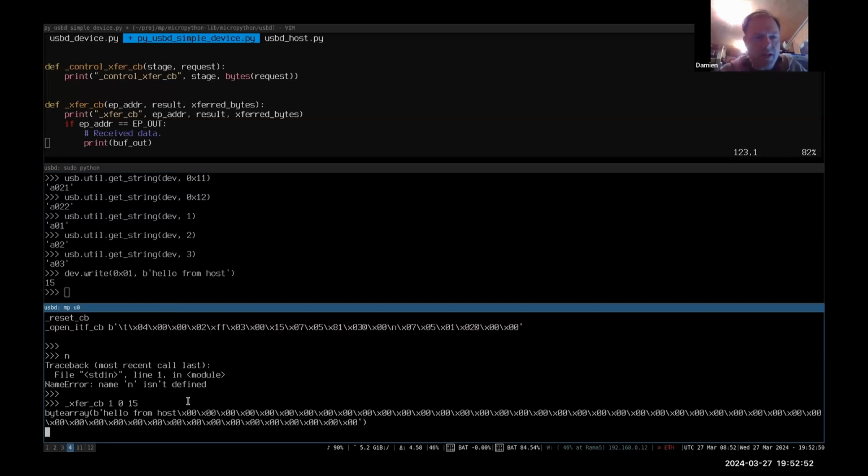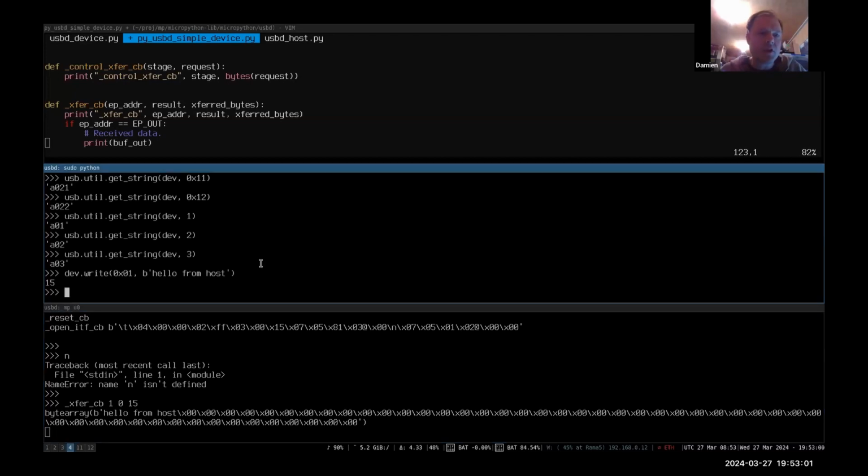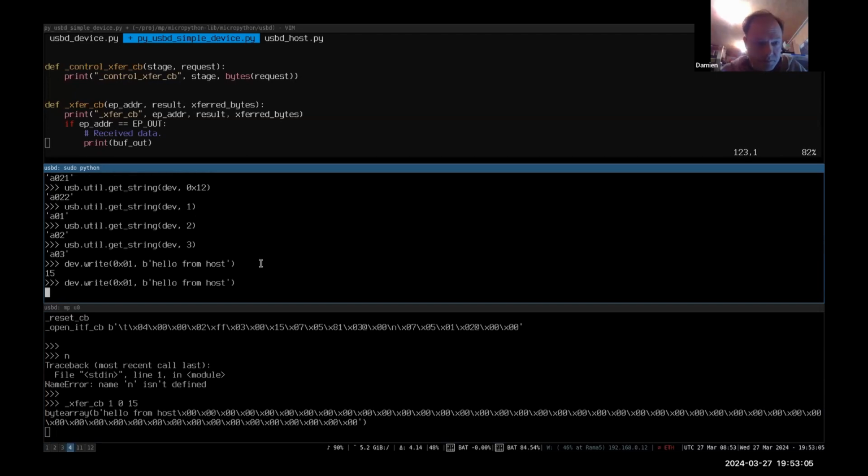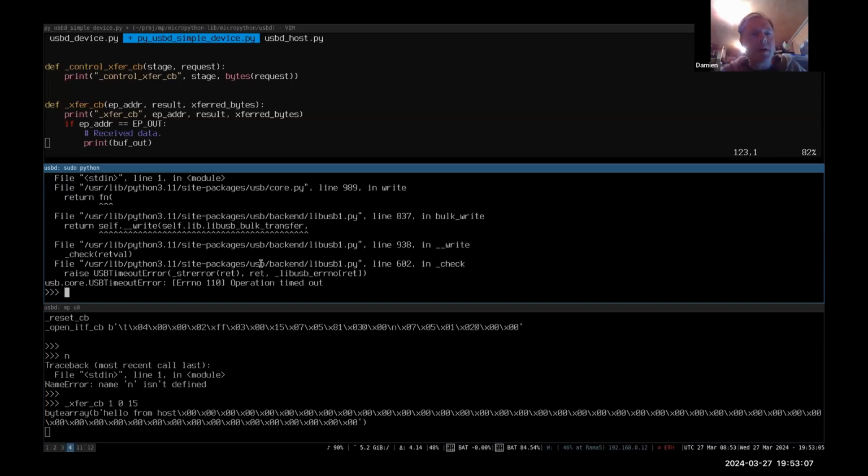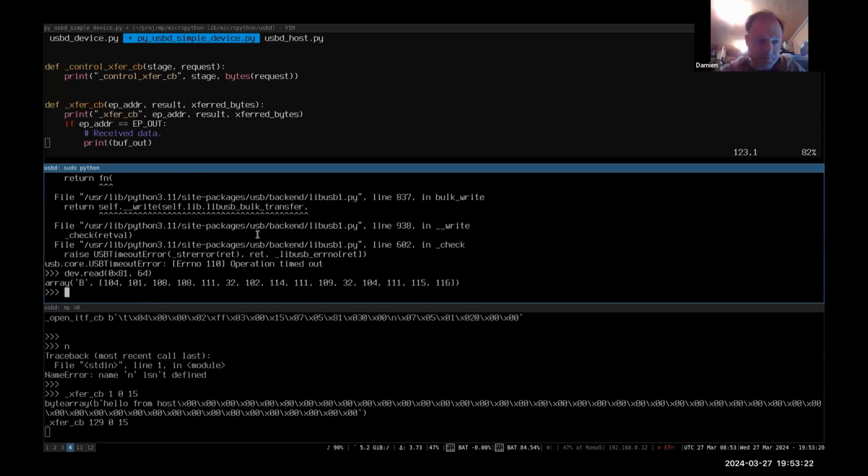Now, after receiving that data, the device has echoed it back, but it hasn't been echoed back yet because we haven't initiated a read. I'll show you, if we try and write again, it has a timeout error, because the device is not ready to receive again. So what we have to do instead is read. You've got to read from endpoint 81, which is the other one. Let's try and read 64 bytes and see what we get back.